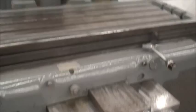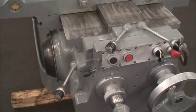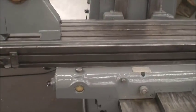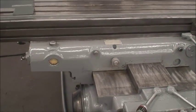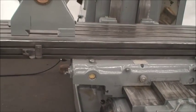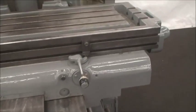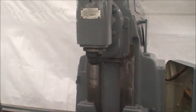It has power shifting of the speeds and feeds, backlash eliminator for climb milling, rapid traverse, and an arbor support here on the table. Hard knee, built-in coolant, and a 15 horsepower spindle motor wired for 230/460 volt three phase, currently equipped to run on 460 volt. It also has a 5 horsepower separate knee motor. We'll go ahead and start the machine and show you how this works.